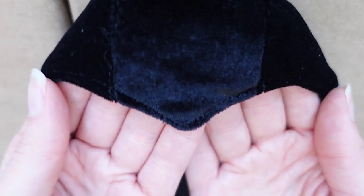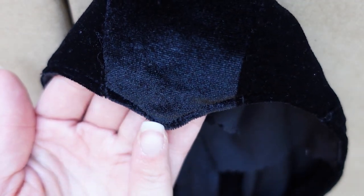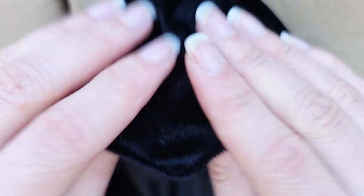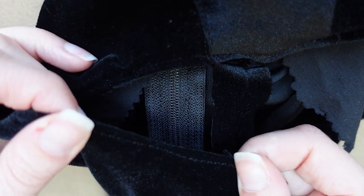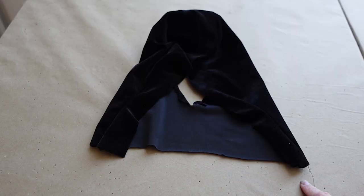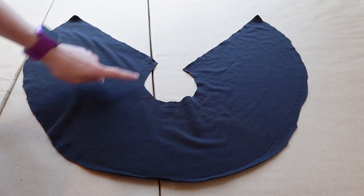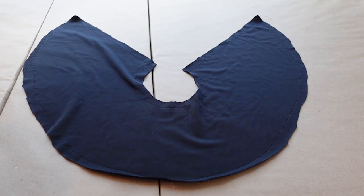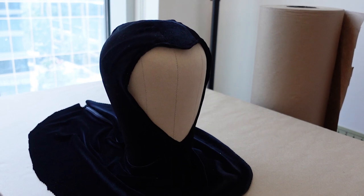Now I'll do the same thing with my hood by pinking around the face, clipping, and then inserting the facing by bagging it out. I used a straight stitch where the lining is and a zigzag around the bottom of the face. From there, I attached the cowl and the zipper. And there you have it. It's not perfect, but it's done.